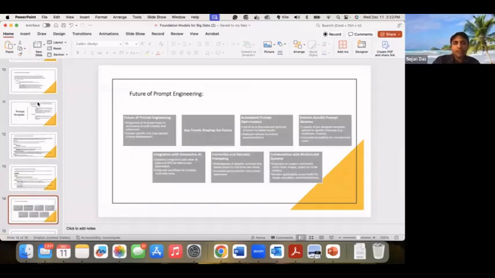And the last is the future of prompt engineering. Basically, it's an integration of AI-driven tools for automated prompt creation or refinement. I think automation is everywhere, and we are using that for our sake, right? To create automatic, context-aware prompts, if it is the healthcare industry, we can create questions related to healthcare, and then use that as a prompt to the model so that we can get a tailored output.